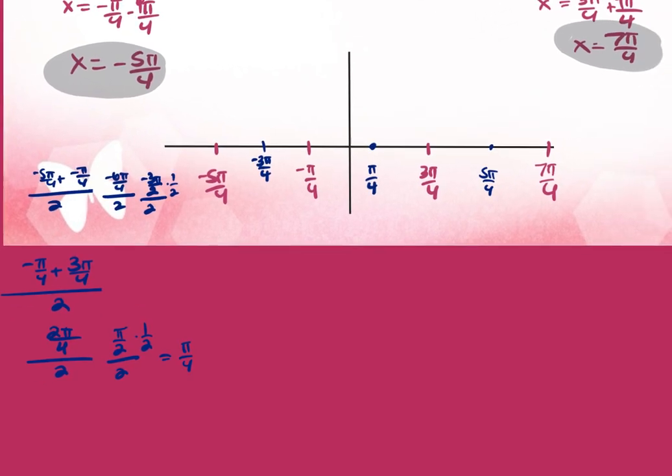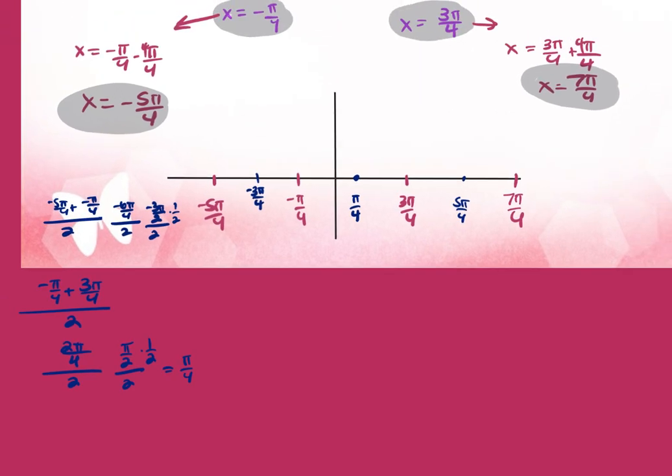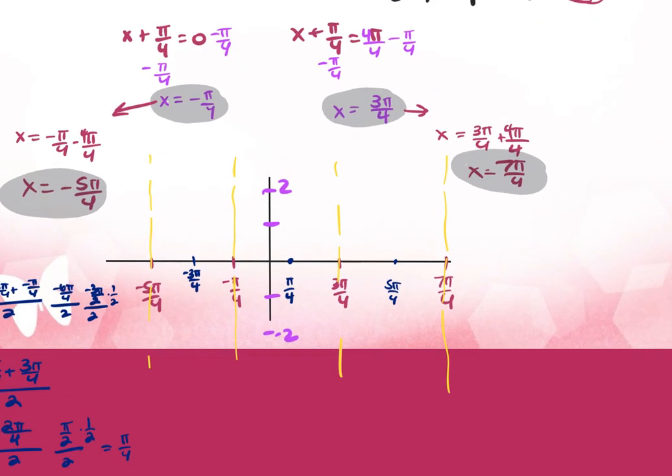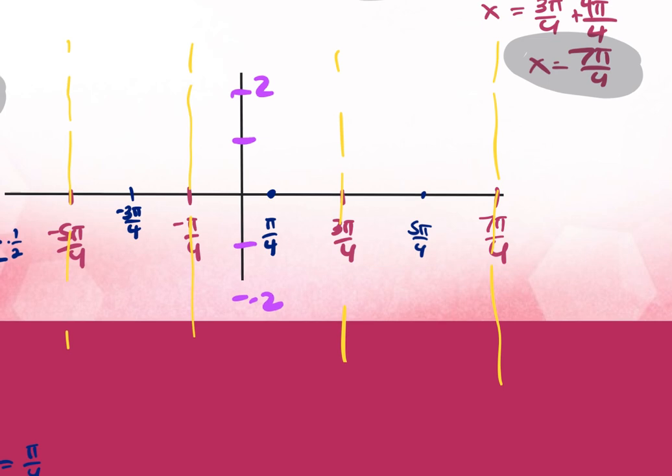So again, you would do the same thing. Add them, divide by 2. So we just found the x-intercepts. The first things we found were the asymptotes. We want to mark our A, which is 2. And my shape is cotangent, so I start up on the left at the quarter point and down on the right at the 3/4 point.